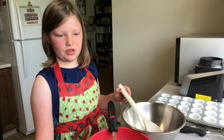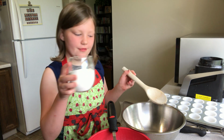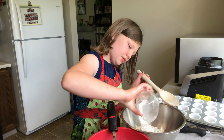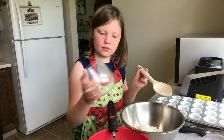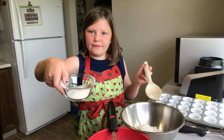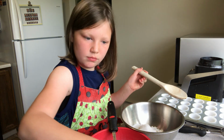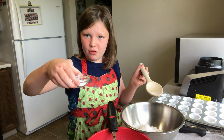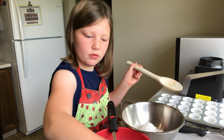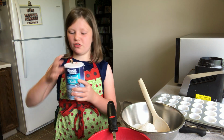The ingredients you'll need: 1.5 cups of flour, 1.5 tablespoons of sugar, 1/2 tablespoon of baking powder, and a pinch of salt.